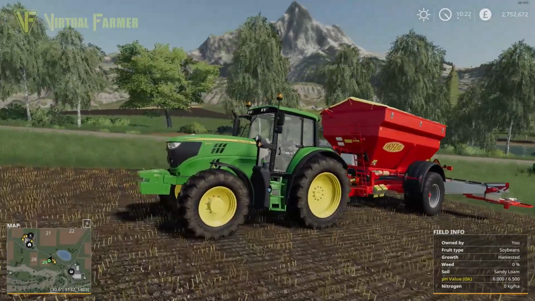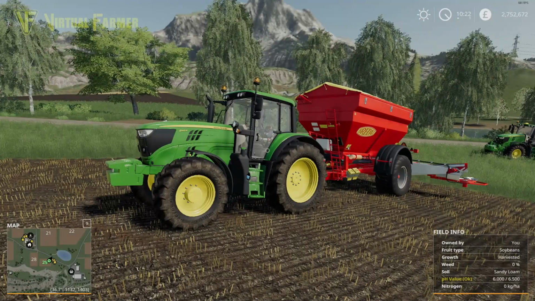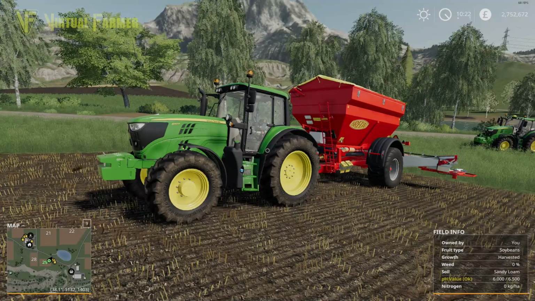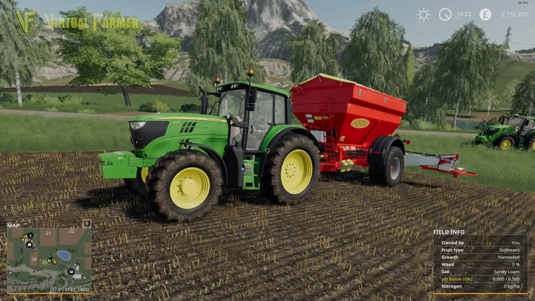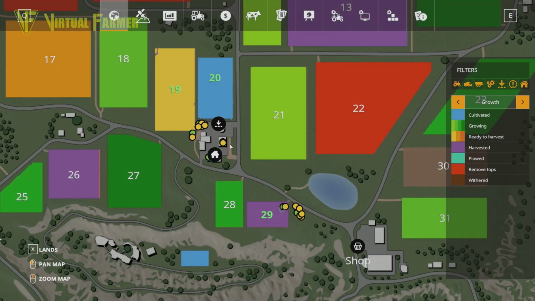So the first thing I will say, from all my investigations, is forget everything you know about fertilizing and lime in Farming Simulator. This DLC changes it all. Before, you just had to lime it every three harvests and do two or three stages of fertilizing, and you were done. Here, it's something you have to manage and check the entire time your crop is growing, and it is far more realistic. So we're going to pop into the map here and see these changes for ourselves first.